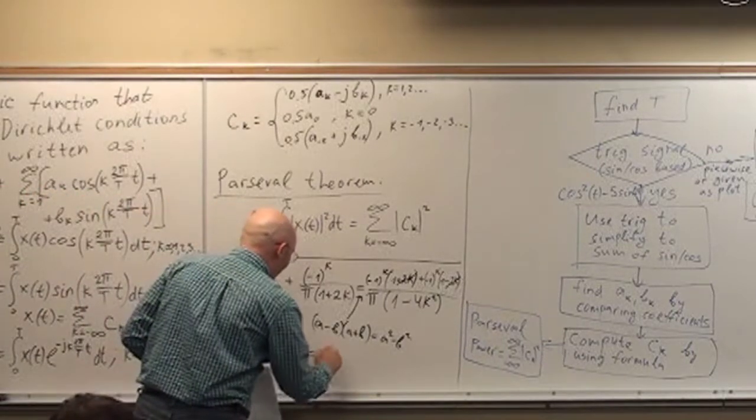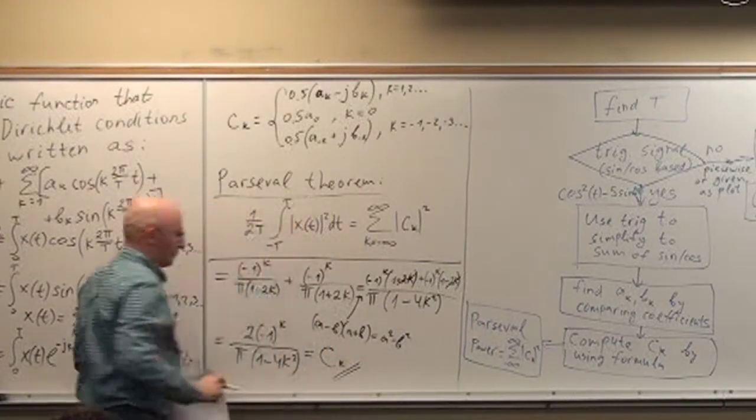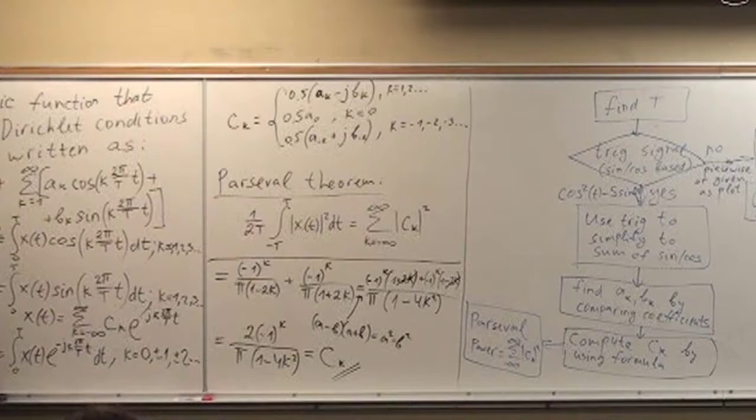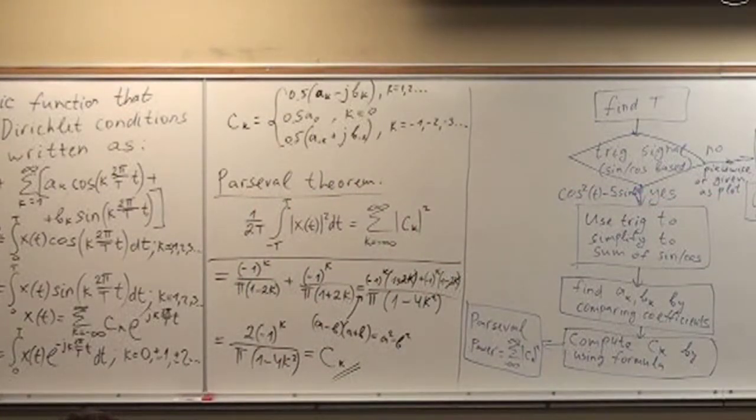Just to remind you, what we started to compute is c_k. After half an hour of computations, we finally got the coefficient. This is the coefficient. You started with the formula, applied it directly. The course on signals and systems ended here, basically. And from now on, it's a course on calculus.